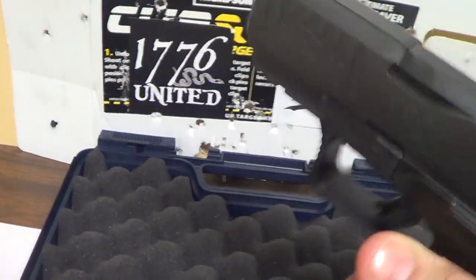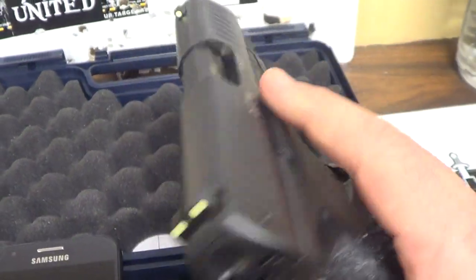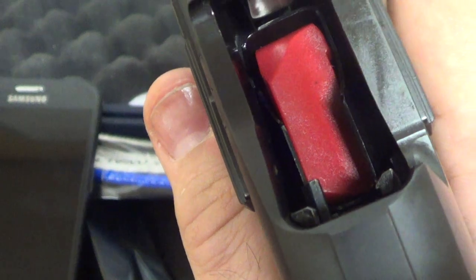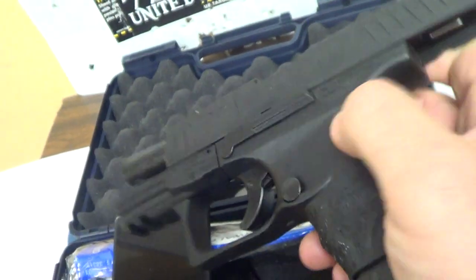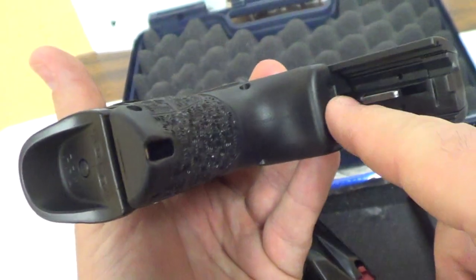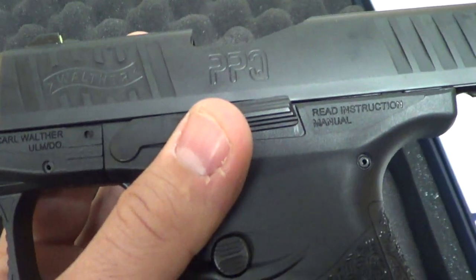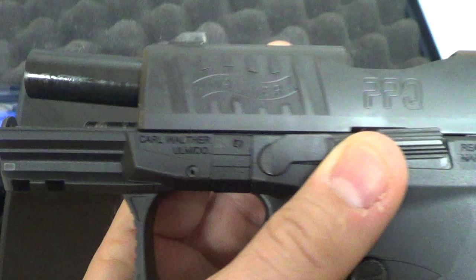There are some changes — it's not exactly just a chopped-down PPQ. There's a difference in internal versus external extractors. According to one rep that was to speed up production, but I think it was a bad bean-counter decision. Walther, if you're listening — a lot of people will rely on this for their lives, so let's get the proper extractor in there. There's also a plastic piece in the back of the slide — probably both a bean-counter decision and maybe for weight reduction, since this thing has shaved off quite a few ounces: 21.2 ounces versus 25.8 for the 5-inch and about 25.2 for the 4-inch. I got this because all the reasons a PPQ is great, but carrying every day I wanted to reduce the weight load.